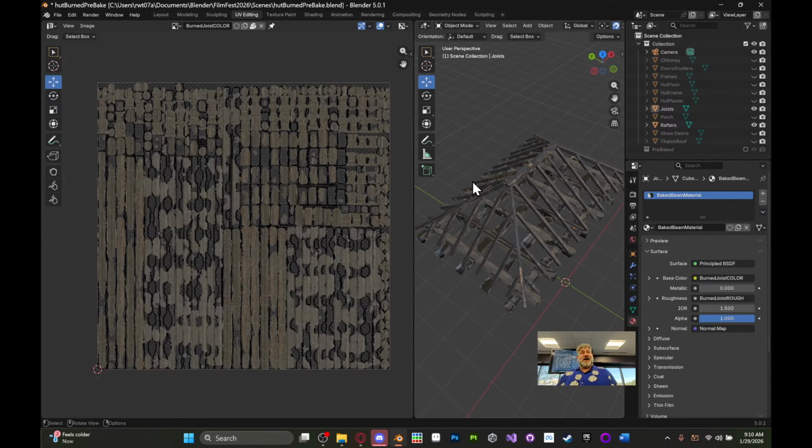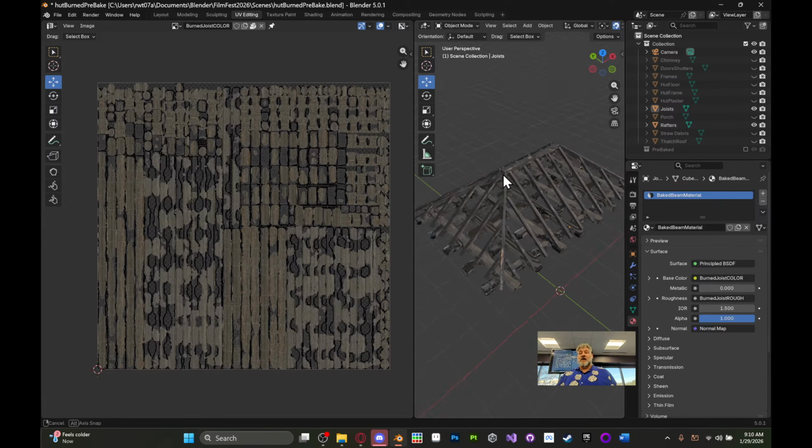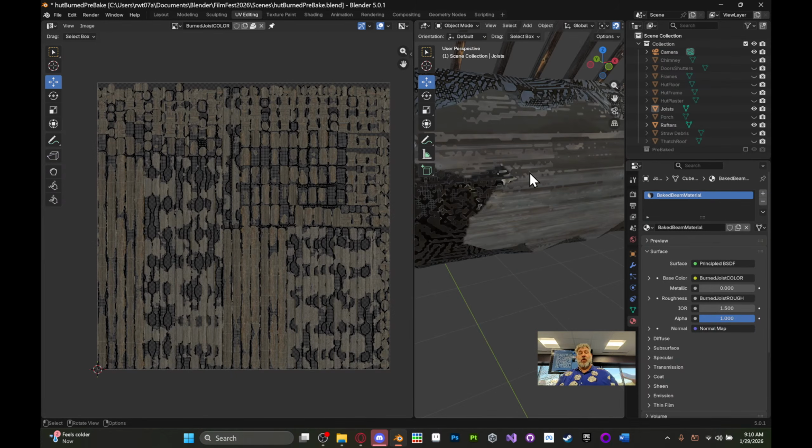Would I take the entire hut and make it one object like Austin was asking, and then bake it all down into one UV for everything? Gosh, that actually wouldn't work; even at 8K, I'd be losing a lot of detail if every bit of this was baked onto one map. Yeah, and that's another thing we're going to do next week as we get into cleaning things up and making them smaller.